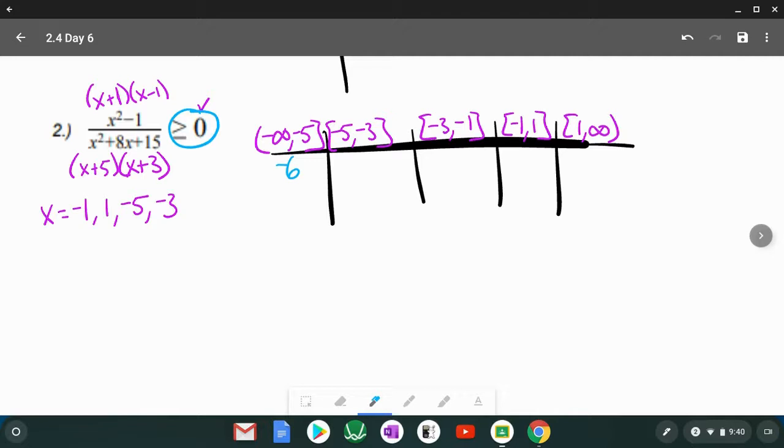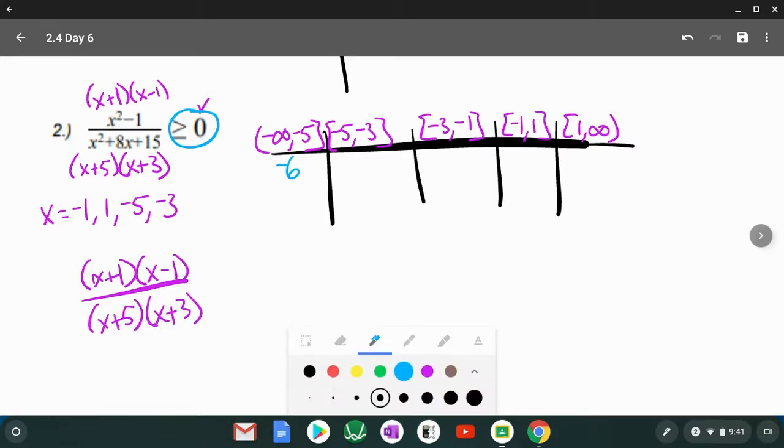So if I plug in a -6, like we talked yesterday, I don't want to plug it into this entire mess. I don't want to square it -1 and then square it on the denominator +8 times -6. We're going to end up with a messy number, or a big fraction. So just like we did yesterday, I would highly recommend that if it is factored, you just plug in your test numbers to that factored expression. It's going to make it a lot easier to work with, because again, it's being compared to 0, so all we care about is the positive or negative.